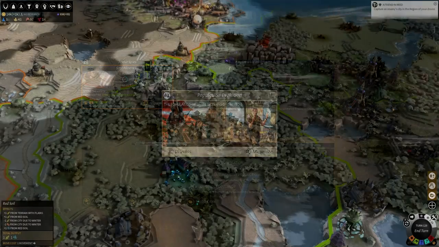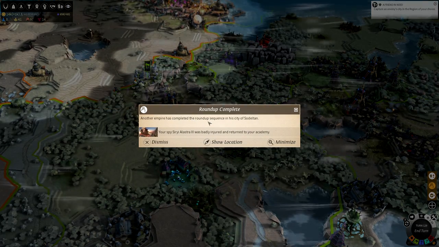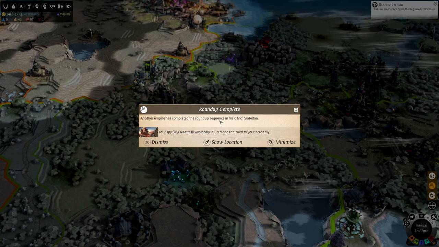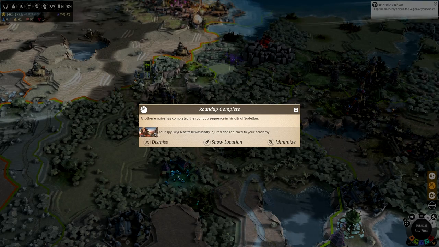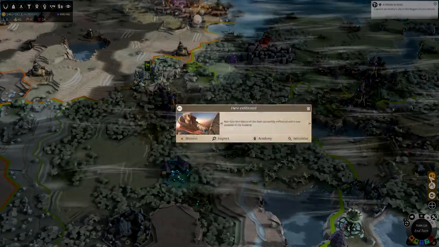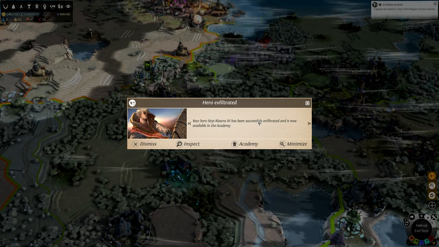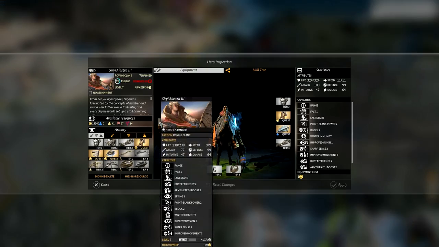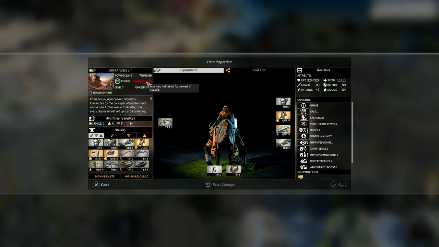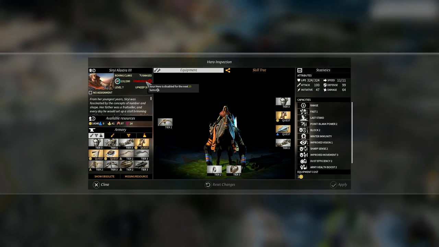So finally, what I wanted to show you has happened. As you can see here, they have done another roundup in the city I was spying in, and my spy was actually badly injured and returned to my academy. So as you can see here, my spy has been successfully exfiltrated and is now available in the academy, but he's very much wounded and he's disabled for the next 20 turns. So spying definitely carries a cost with it. It can be very tricky.